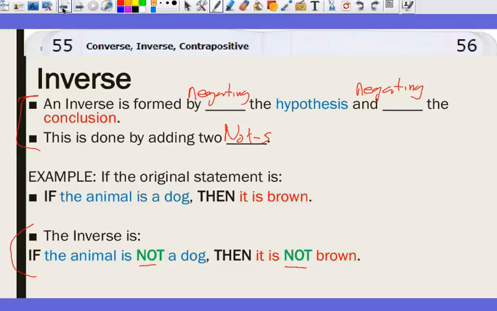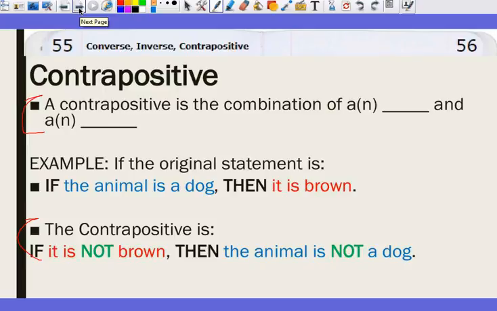I'm gonna give you guys two minutes to write both of these down. Look at this, look here. We know that a contrapositive is a combination of a blank and a blank. The combination of two things. Look at our contrapositive example and try to tell me what those two things have to be. It's flipped which means that it's a converse. It's also inverse, it has two nots added to it. So it's both flipped and has two nots added to it, meaning it had a converse done to it and inverse. It doesn't matter what order you do it in.